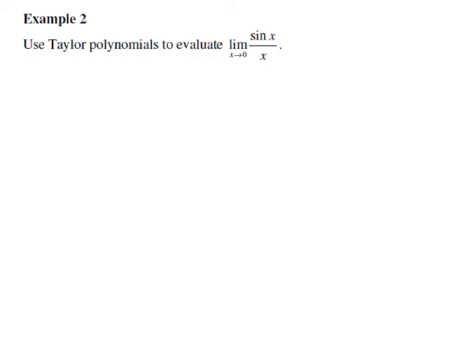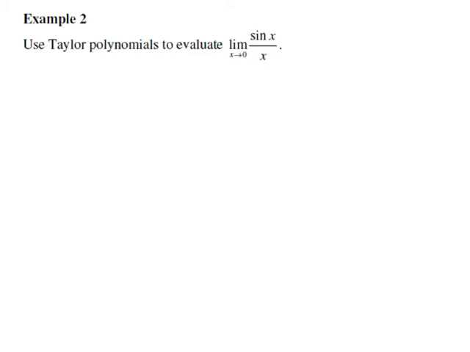This was one of Newton's absolutely favorite things to do, to use a Taylor polynomial to evaluate limits or to take derivatives or things like that. So in AB, we may or may not have told you to memorize this limit. It's in your AB textbook as something that you should just memorize in section 2.1, I want to say, when we introduce limits. The idea of having to memorize a value to a limit like this is just ridiculous to me. Now we can use L'Hopital's because we get 0 over 0, but Newton thought it was just fabulous that you can use a Taylor polynomial or a Taylor series to get the limit as well.